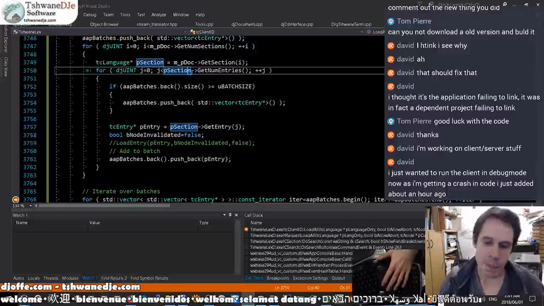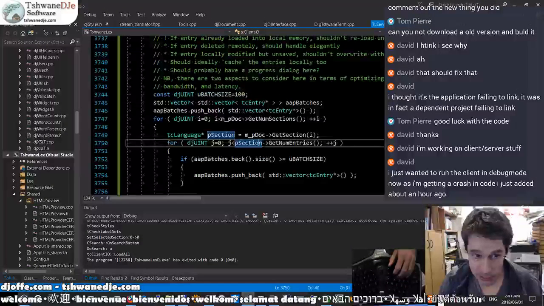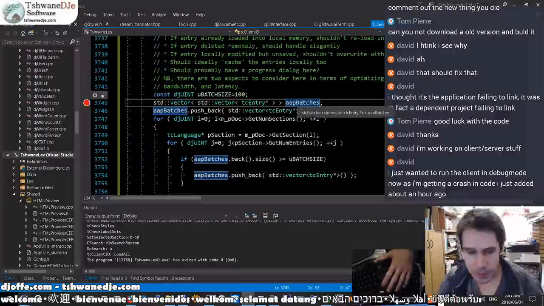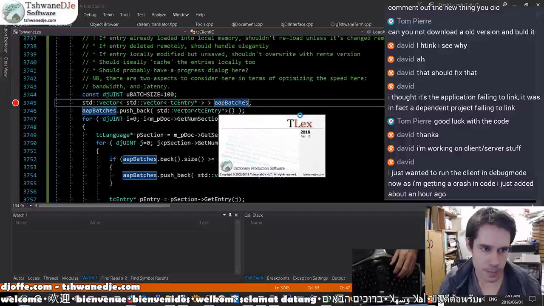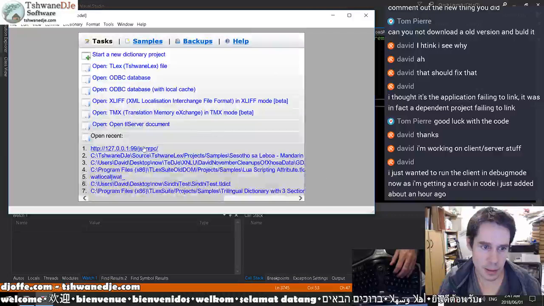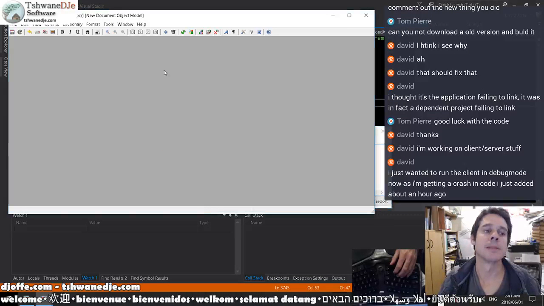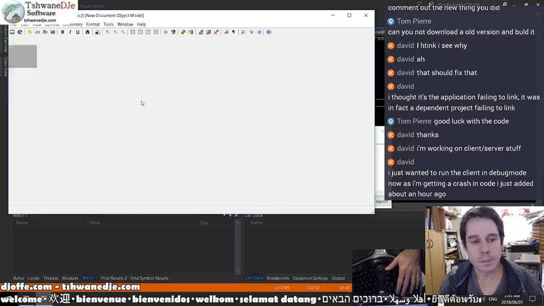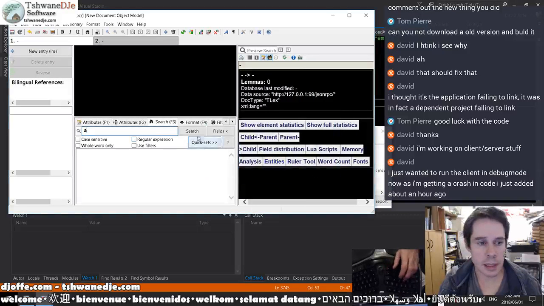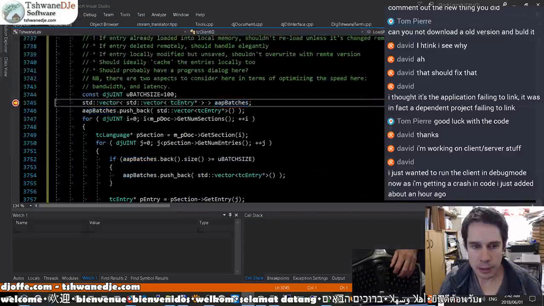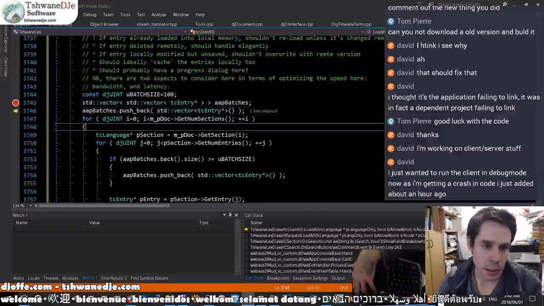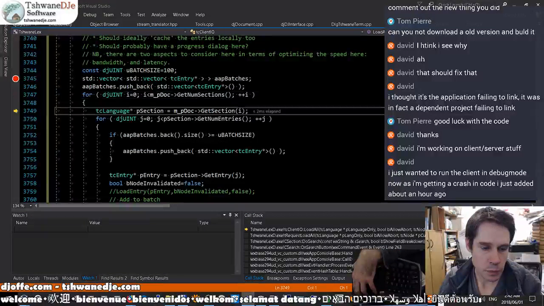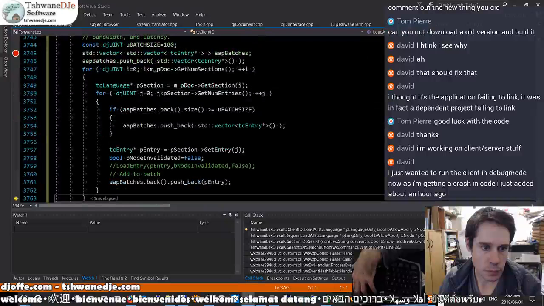Okay, I need to put the breakpoint a little bit higher up. Like there. Oh, okay. And just try that again. That is really an annoying warning. There should be a way to turn it off. Okay.